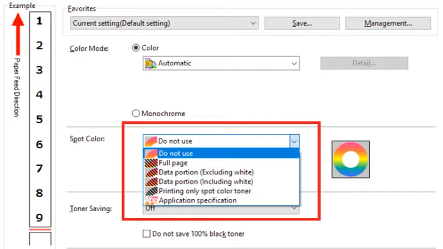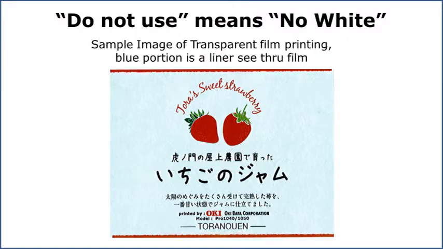As I've already introduced in the how to print with Pro1050 video, you can select how you'd like to print from pre-programmed options on the printer driver. Taking advantage of this function, you can print with white without any edits on data. Let me show some pre-programmed options. Do not use it is the default option. Simply, it says no white toner with this option.